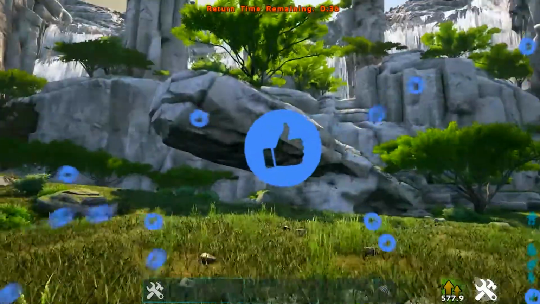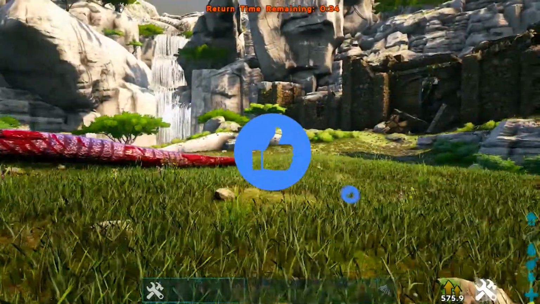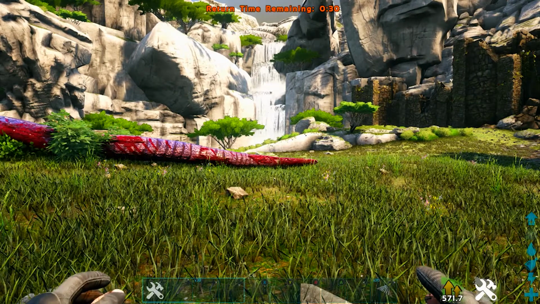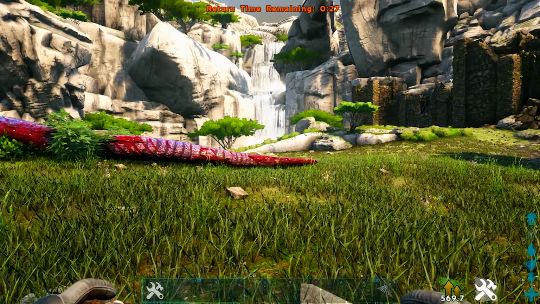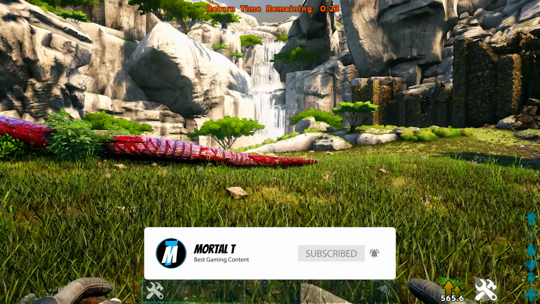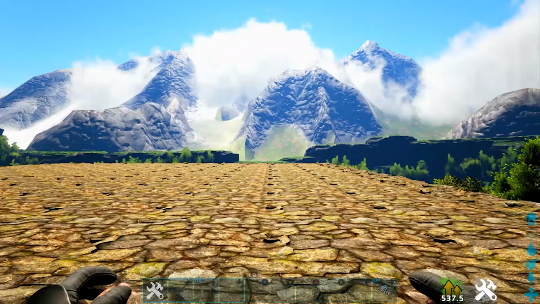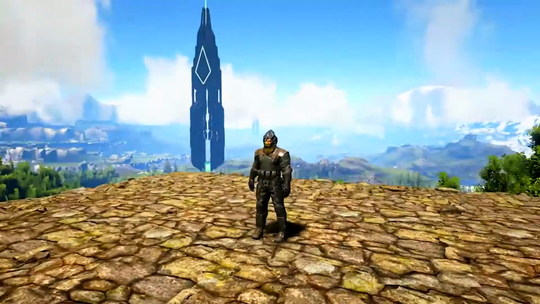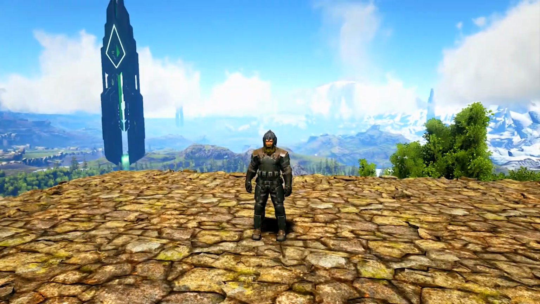But now, once the remaining time has ended, we got about 30 seconds, it will teleport me directly back to where I teleported from, which is really, really nice. So if you teleported from your base, it'll teleport you back to your base. So there you have it, Immortals. We're actually teleported back to where we teleported from, which is really, really cool. But that was the gamma version, the easy version.